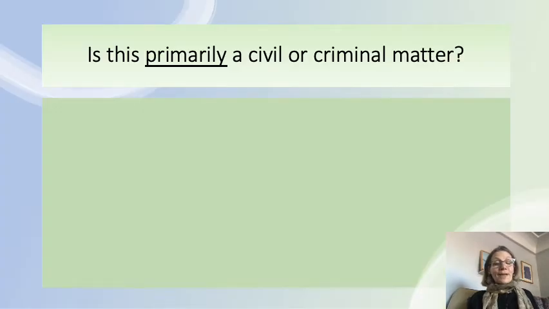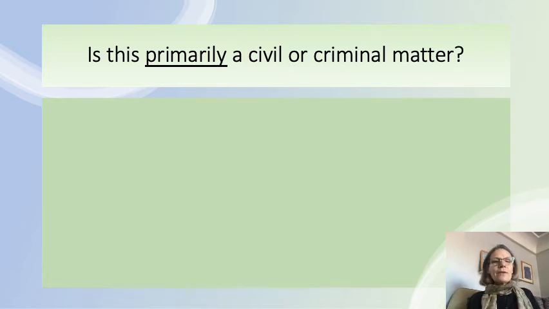Okay, so here's a little application of the difference between criminal and civil law. I couldn't get my husband to come for a second guest appearance. I was lucky just to get him for the first one, but so you can play. I'll pause for a little bit so you can sort of think about it on your own.